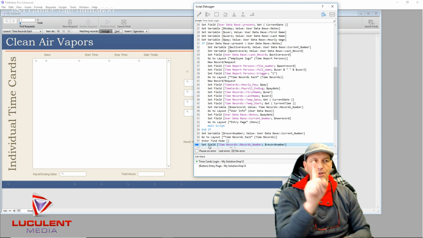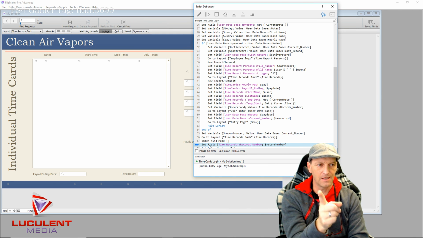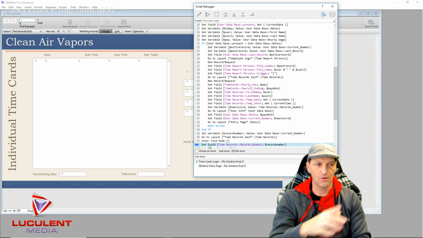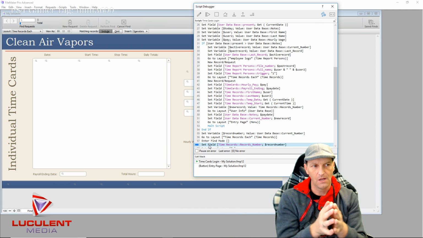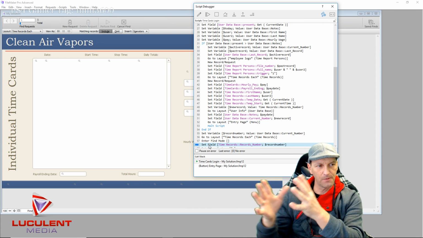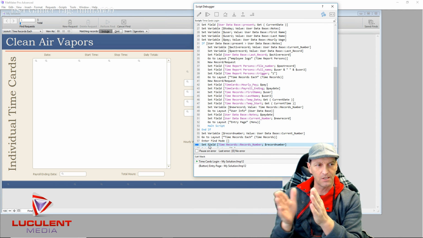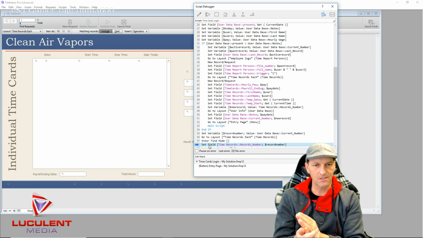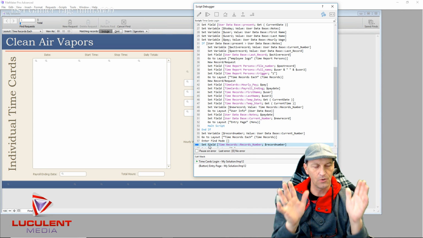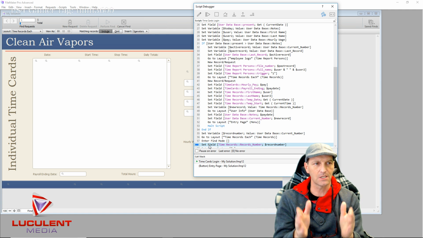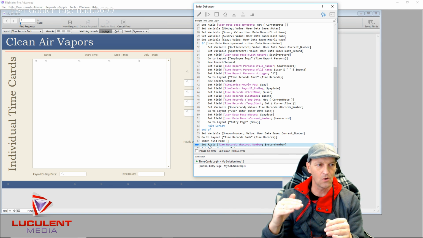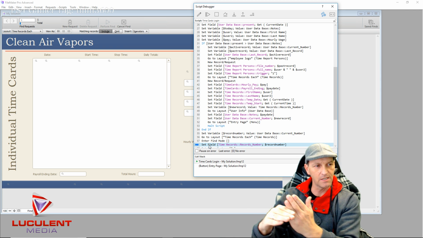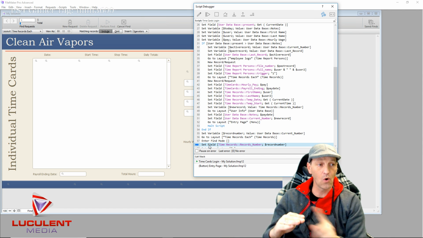Now I want you to know for a fact that this is what happens if you did not. This is one of those things that most of you need to know. If you have a box like this, or you have a solution like this, or you have a layout like this, clear, I can't say this enough, clear all your tab orders. Do not have a tab order, because if you enter find mode on that page, it will go straight to that number one tab order and it won't move.